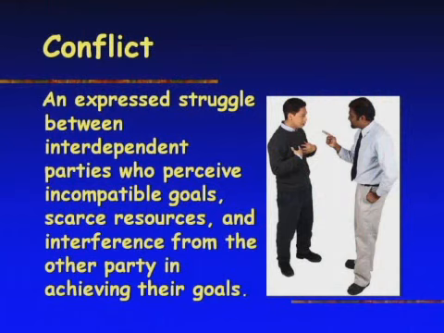Specifically, we're going to take a look at the 4 different types of conflict that might be helpful not only for your understanding but also for your edification. Let's take a look at what conflict is before we talk about the 4 types. The textbook definition describes conflict as an expressed struggle between interdependent parties who perceive incompatible goals with scarce resources and experience interference from the other party in achieving those goals.